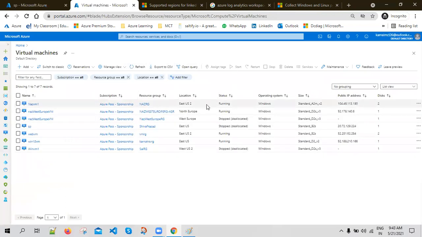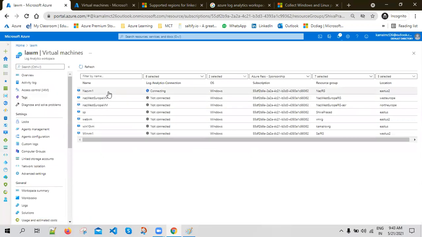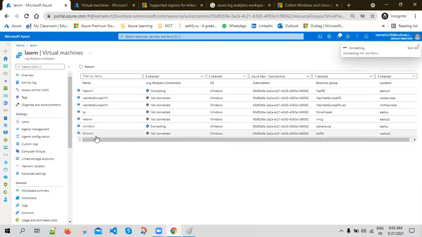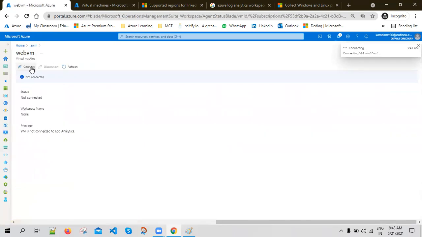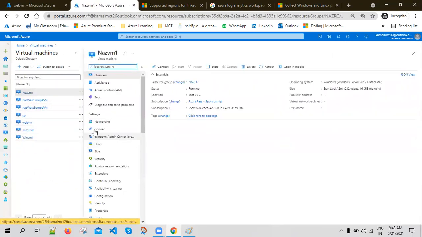Let's see, one, two, three machines: the server, Win10 and Web VM. I'm connecting them. If I go to this VM, it's going to install the extension here.